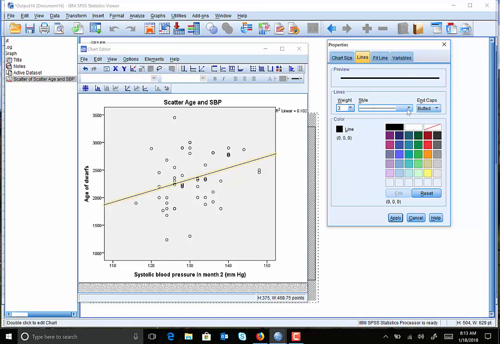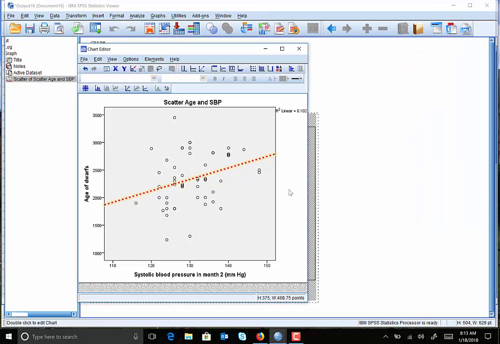And if you do not like the line style, we can have it in an intermediate line, and we can change the color, for instance, to red. We select red, and in order that the program applies all these changes we selected, we click on apply. And now you see that we have a dotted red line through the different points of the scatter plot. We close that window, and we have now a different chart.